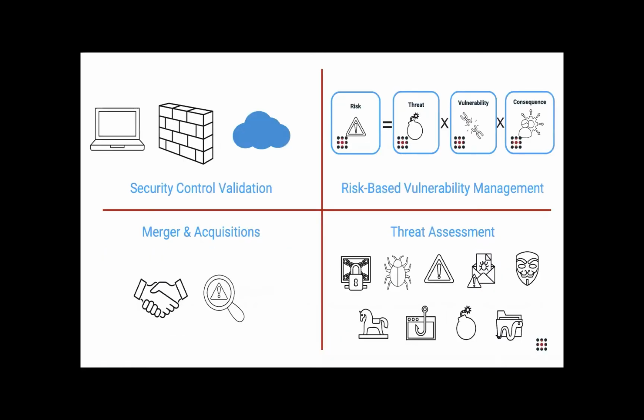So let's move on to some of the key use cases that the SafeBreach platform solves in the BAS space. Number one is security control validation. As I talked about earlier, you have the ability to validate your security controls in your environment, from the EDR solution, to how well I am protected against a specific threat, to your firewall.